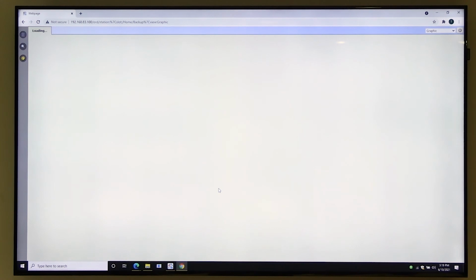It's not a backup of all the controllers everywhere. It's just a backup of the BMS, the Niagara software. Niagara is the framework, the software that we use to display the graphics. Looks like I'm having trouble with this too.